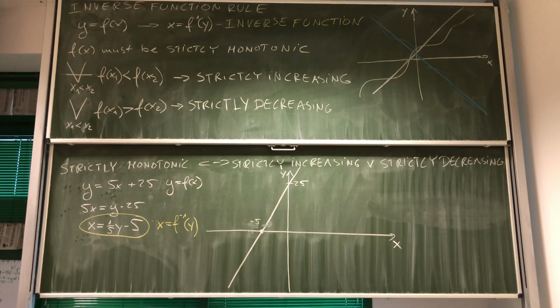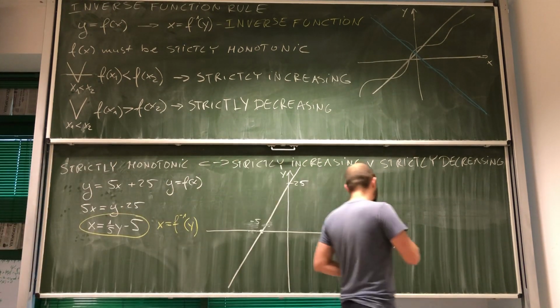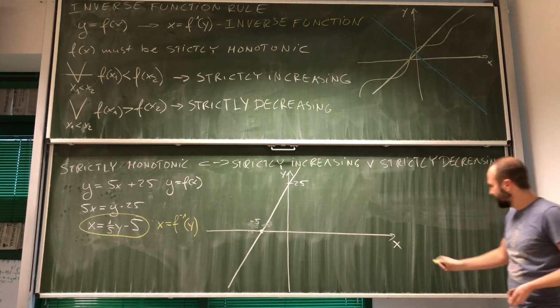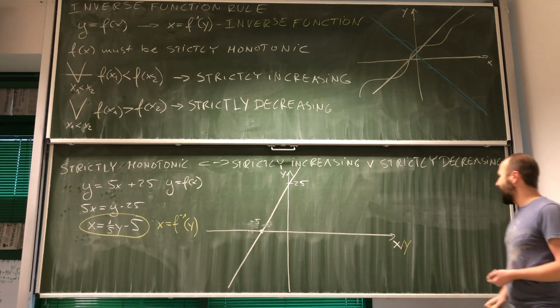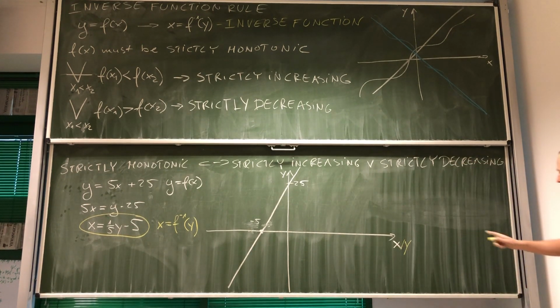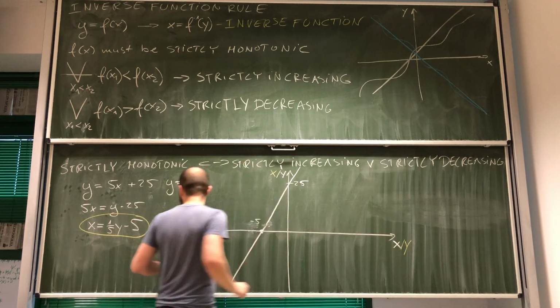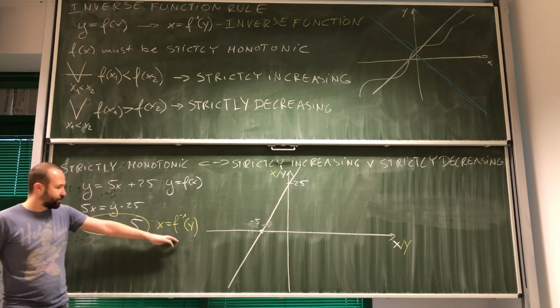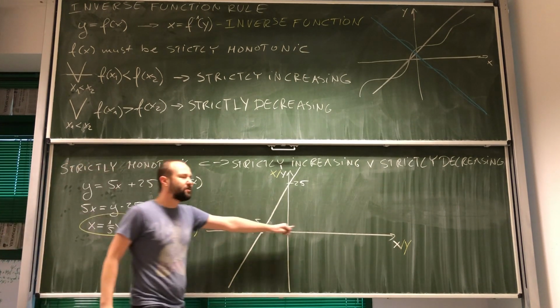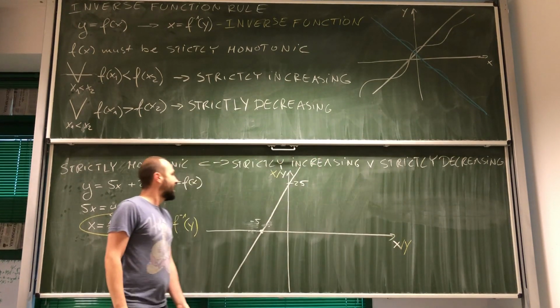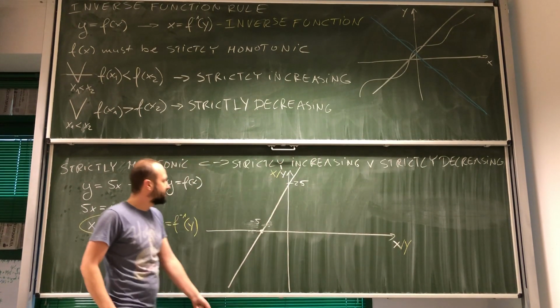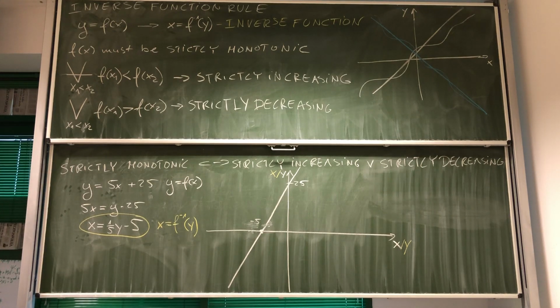So before I do it, I'm going to do a very simple trick, so everything makes sense to me. Over here, I'm going to put y. And over here, I'm going to put x. Because when we are dealing with some function, we have arguments, and we like to have arguments on the horizontal axis, and here we have values, so we like to have values on the vertical axis. Okay.